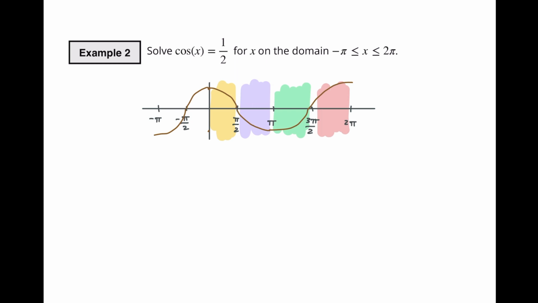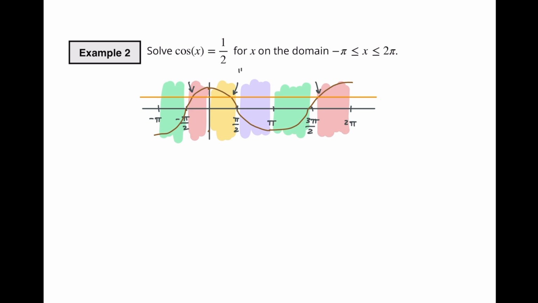And if I go backwards then, this is quadrant 4, and this is going to be quadrant 3 on the unit circle, but I'm going in the negative direction. So to find where it's equal to 1/2, I'm going to be looking at this line up here, and this is roughly going to be something in the negative portion of my unit circle. It's going to be looking at the first quadrant, and it's going to be looking at the fourth quadrant here. So what does that mean in terms of cosine? Again, as I go back to my unit circle, I'm thinking, where is cosine equal to 1/2?